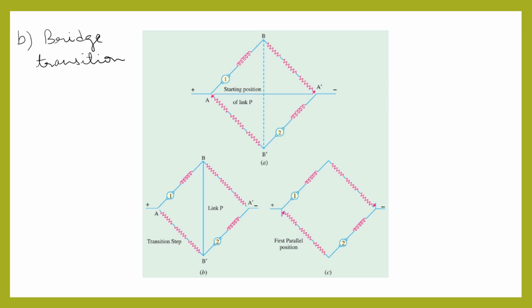The advantage of this bridge transition method over the shunt transition method is that the normal accelerating torque from both the motors is available throughout the starting period, compared to shunt transition method where there is high fluctuation in the torque, and hence the acceleration is smoother in bridge transition method, whereas in shunt transition method there will be jerks caused.